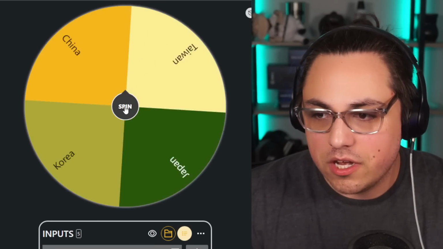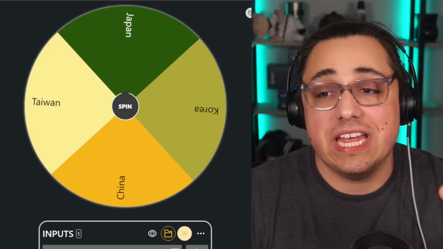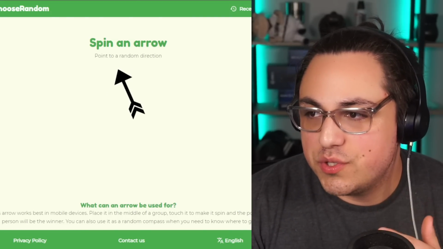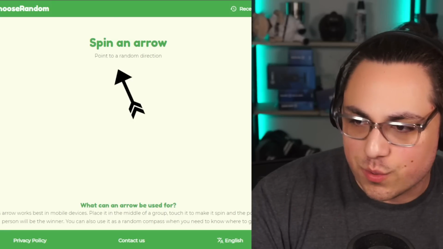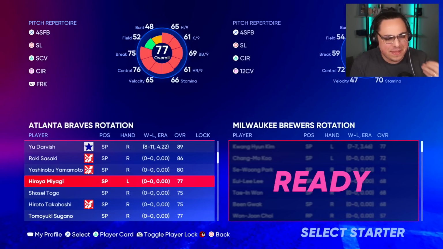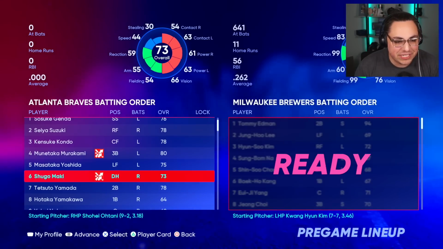Next up. Here we go. Who's next? Australia is off the board. We are going with Japan. Ooh, that's a good team. We are going to be going to Korea, I believe. Yeah, Korea, Japan. Here we go, Japan. Ohtani, Darvish, couple other big names there. I mean, you got to go Ohtani, right? I feel like that's only right.